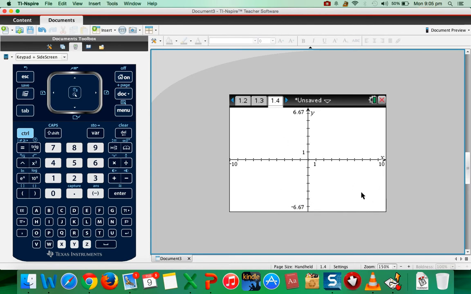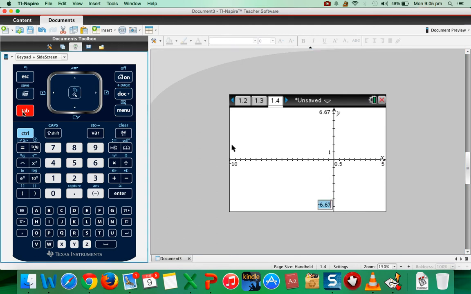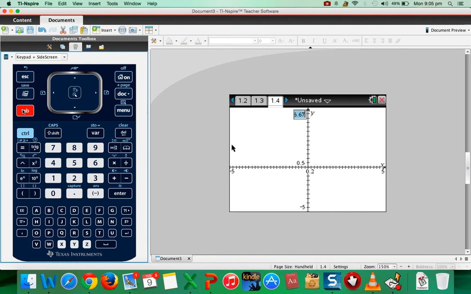Now suppose you want to change the scale manually. One way of doing that is to double click this and then you can change it manually. Let's say I make it 5. If you want to change the other numbers as well, you don't have to come out and select it again. After making the change here, you can just press tab, and it will take you to the next box. Let me change it here. Let's say -5, then tab again, plus 5, -5, then tab again, +5. Then enter.